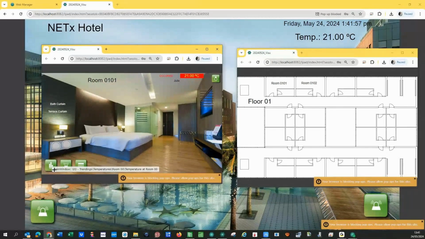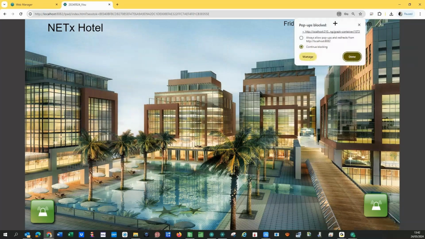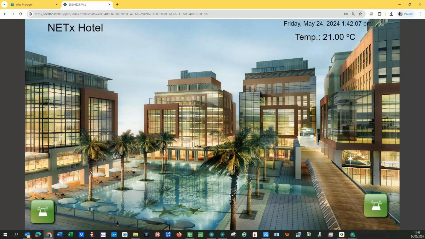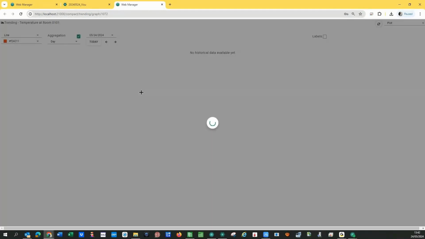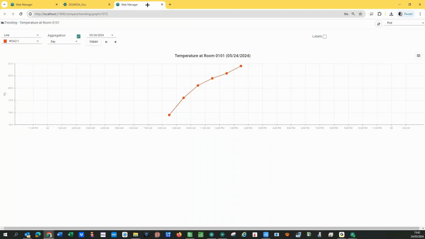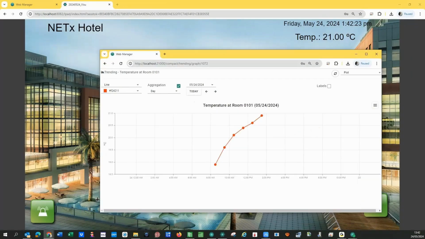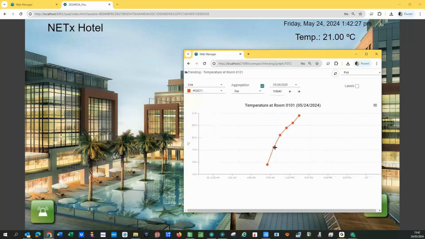It will be a new, it's blocking for pop-ups. Okay. A new window here. It's a new one. It's the graphic. So you can have it here also in a new visualization.